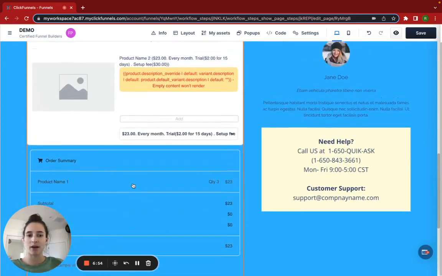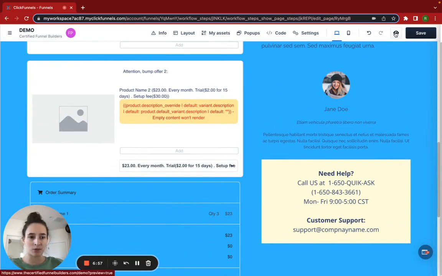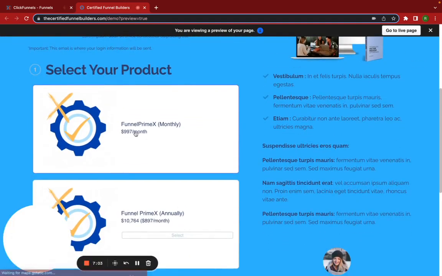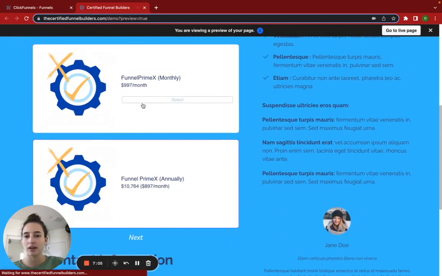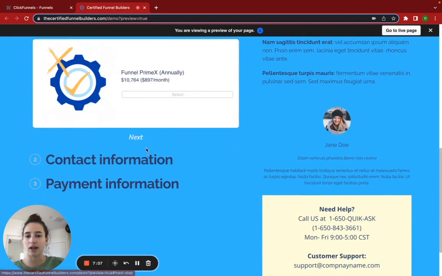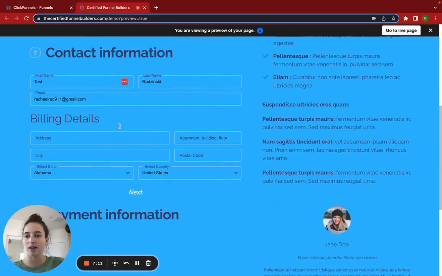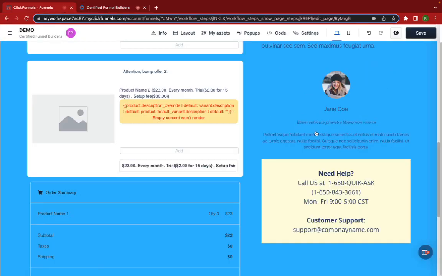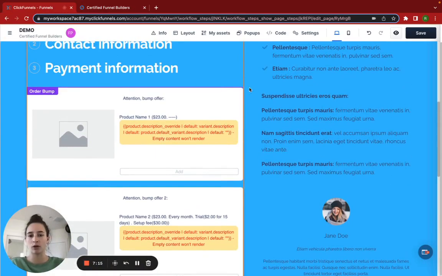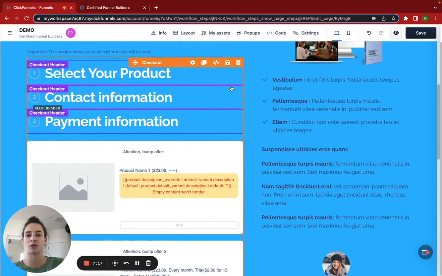Yeah, guys, so that's about it. Let's look at it in preview mode. I didn't really edit that many things, but you will be able to see the products in there. So yeah, as you can see, the products are in here. Yeah, I didn't even click save, so that makes sense that nothing else happened. But yeah, so that is how you would go about editing your checkout form and getting that set up for your customers, and then just adding your products in there is super simple.